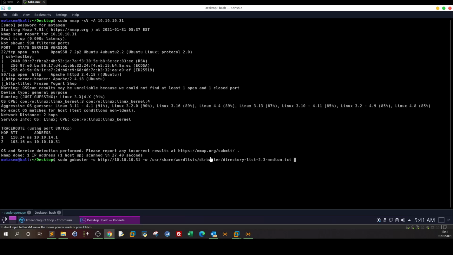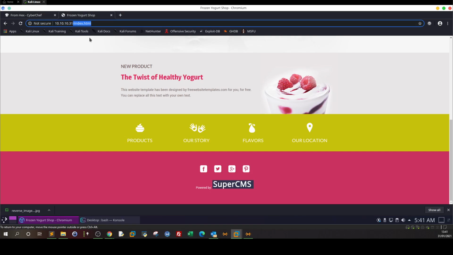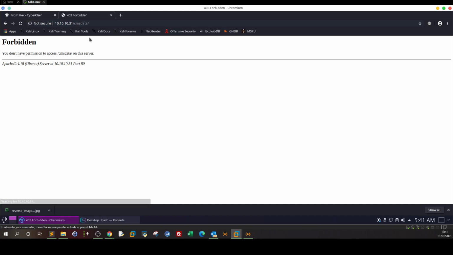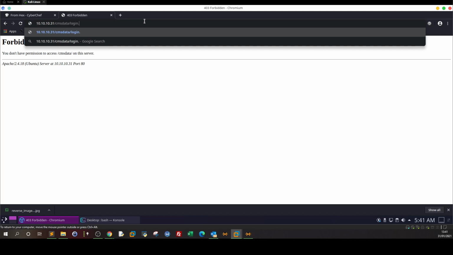Now, let's get back, and I'm not going to run directory search. Since this is a big difficult challenge, there is more stuff to focus on than just enumerating and finding the directories. So basically, let's get back here and type CMS data. CMS data is forbidden.